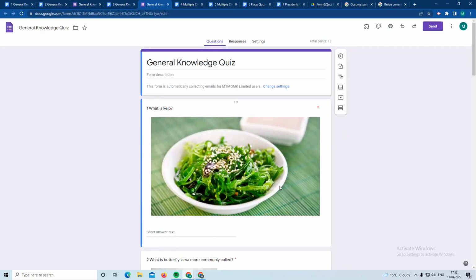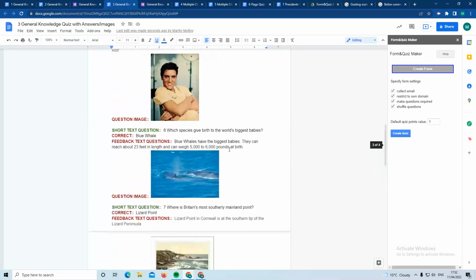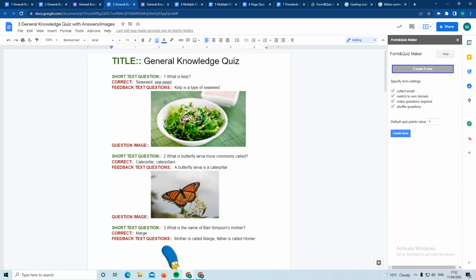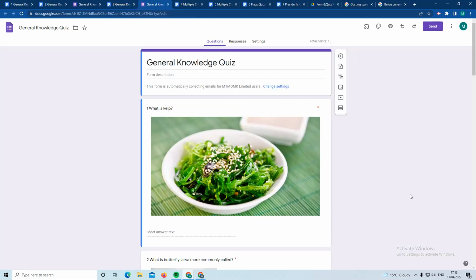There's the quiz in forms. The image size restores it to whatever you placed in there in the first place. So when I put that in, I reduced it in size to fit on the document, but it just resets it to its normal size. So you just have to be aware of that when creating the form.